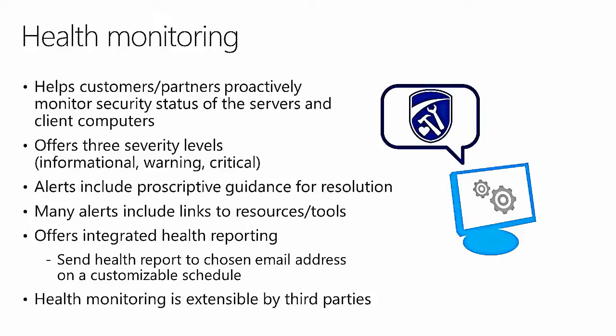We have an integrated health reporting aspect, so you can choose to automatically generate and then email the reports on a daily basis to whatever email address you want. So this can be somebody internal to the organization. Again, this can be a partner that's supporting the environment, and so this is a great way to just see on a daily basis whether you have all green checks for good health, or if there is some kind of warning or some kind of critical alert that you might need to do something about right away.